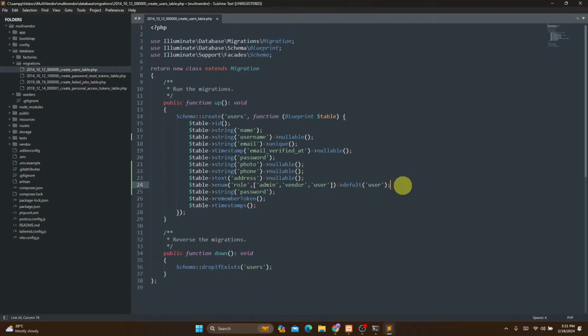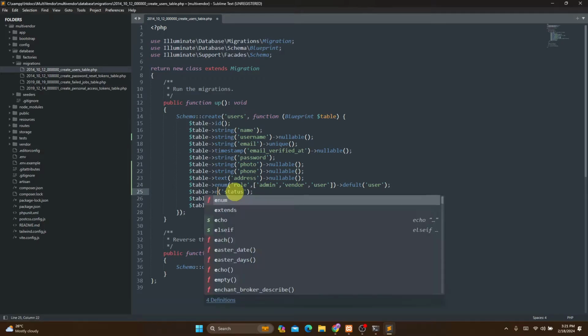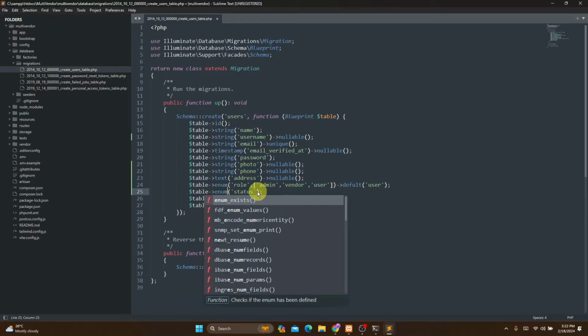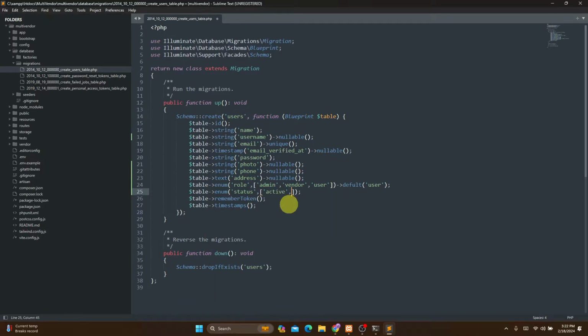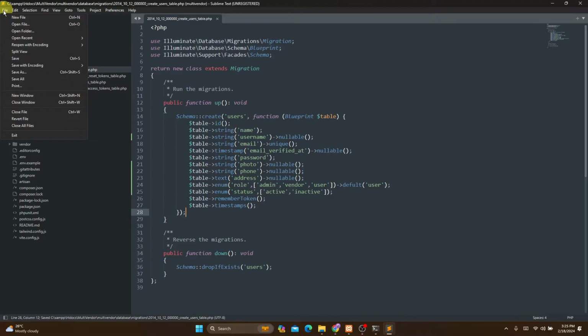Then we have to make a default role, so when a customer creates an account they will only have user, right? Now we need a status table where the admin can make other user accounts active or inactive, so let's create it also, then name it status. Also its variable will be enum. And like roles, we also have to name our status as active or inactive. Now save all. Then we have finally created our tables.